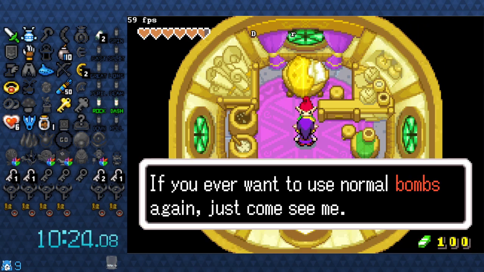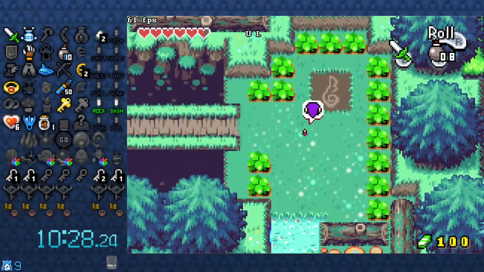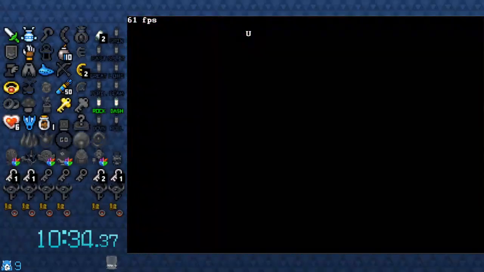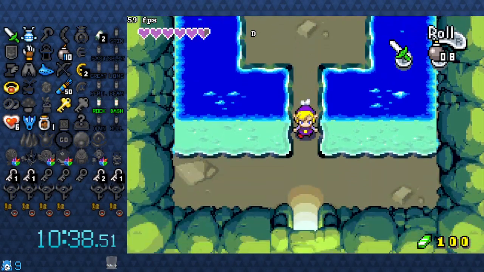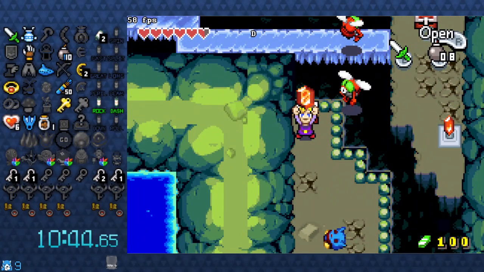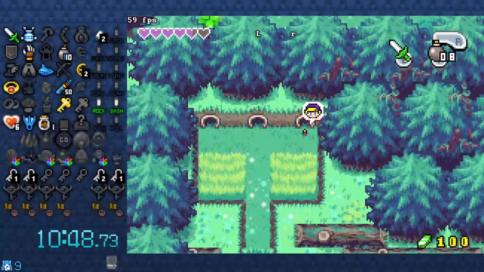And we got the ocarina. Okay. So now that we have ocarina, I'm not even gonna go this way, I don't think. I think we just go straight to Western Woods. No. Let's at least do the loop, I think, just in case we find boots or cape over here.